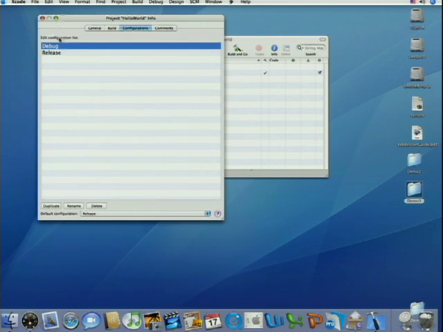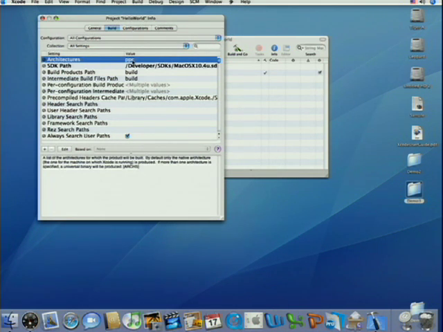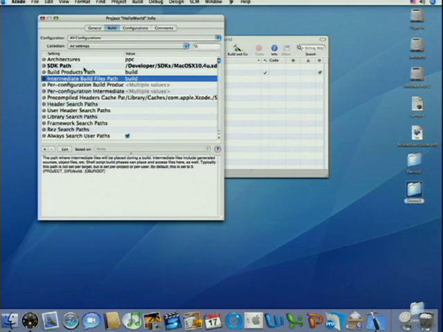Let's go over to the build settings tab. So each of those configurations has a set of build settings. You can see the human readable friendly name on the left, and you can see the value on the right. And you notice some of these are bold, some of them aren't bold. What's that mean? Well, the ones that aren't bold, they have the base value that you get if you haven't explicitly set your own value. The ones that are bold, those settings have been customized in the project. A new value has been set there that's different than the base value.